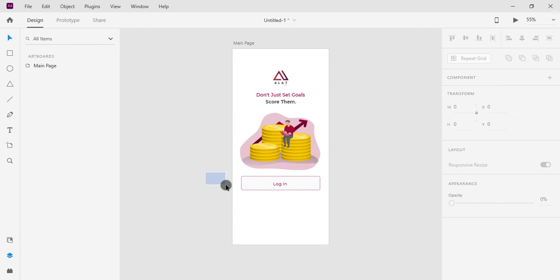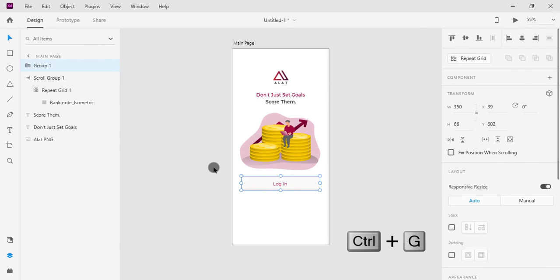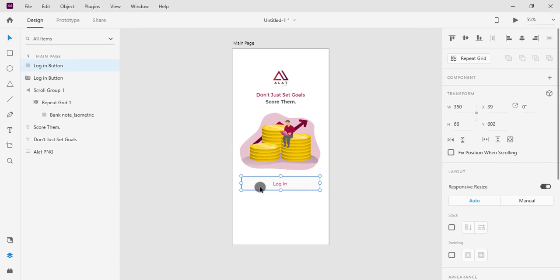So the next thing I'm going to do, I want to highlight just this button over here together with the text, and I'm going to Ctrl G, that is to group this together, and I'm going to edit this, sorry about that. I'm going to call it login button. All right, so I'm just going to tap enter on my keyboard. The next thing I'm going to do is to duplicate this button. So I'm just going to Ctrl D on this button, and if you notice it's already duplicated, I'm just going to drag this one downwards a bit. All right, okay, something like this.